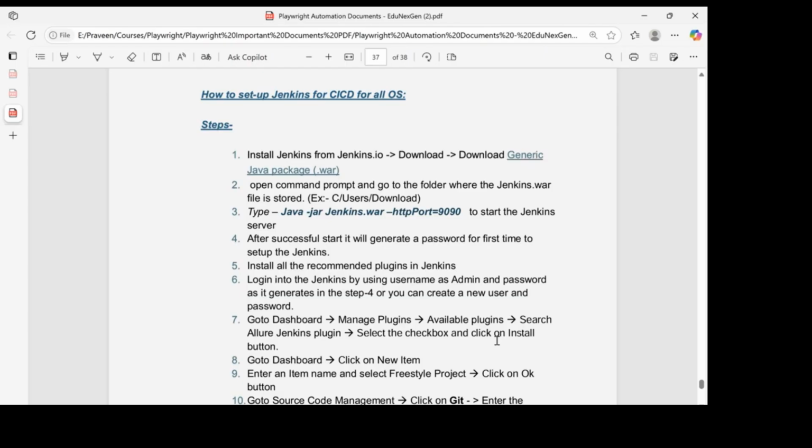Jenkins is available in two forms. One is free, and second is the paid version as well. The paid version will have advanced configuration, and the free version will have a basic configuration, which will be sufficient for running your test automation inside Jenkins.